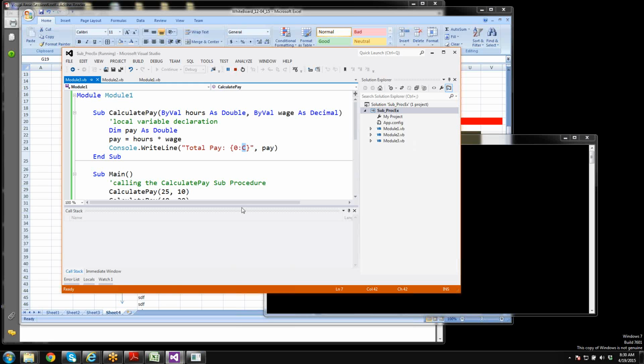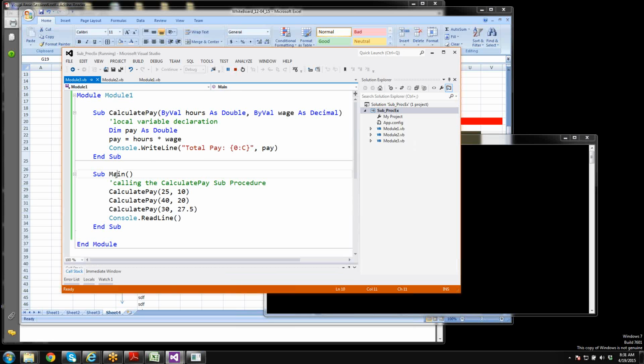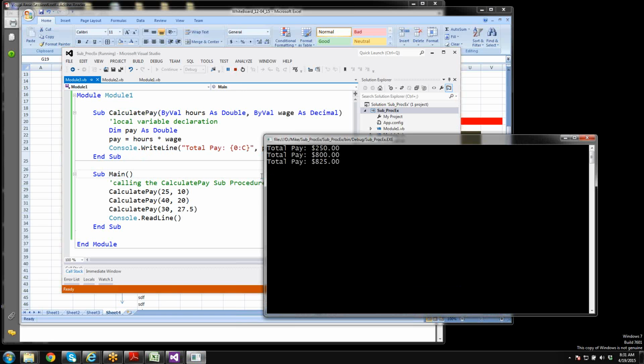But I have done the job you gave me, and I am not saying anything back to you that I have done this job of calculating the total pay. That means I am not returning any value. The sub module you have designed never returns any value to its main method, but it does the work that has been given.